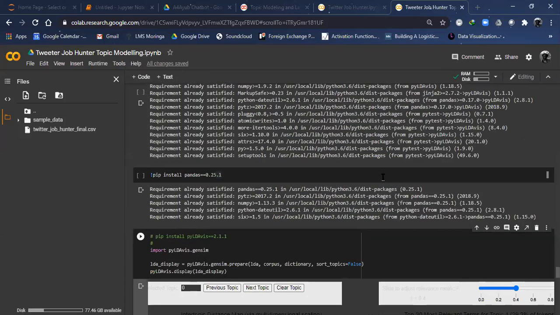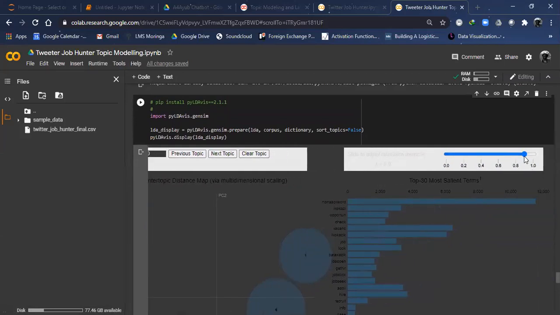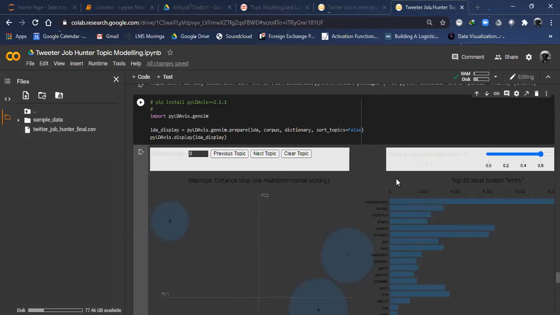So you can have a view of the relevance, how relevant you want a particular topic to be. If you want a relevance of 1, that's the highest relevance, and it's going to give you the topics with the highest relevance to the lowest. But if you just want a specific point at which to get the topics, let's say 0.6 and below, that's the relevance of that particular topic. So you can define it using the slider.